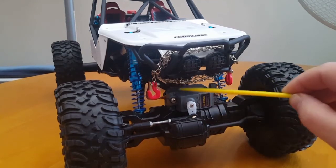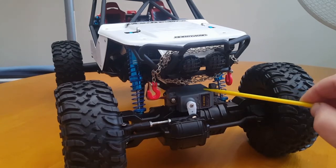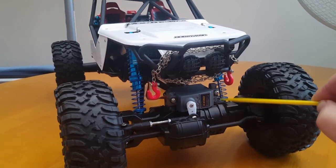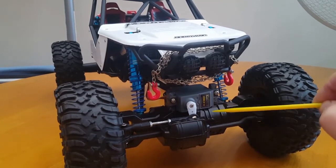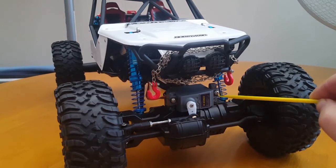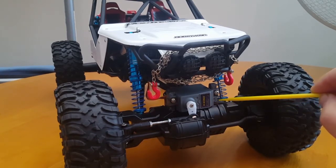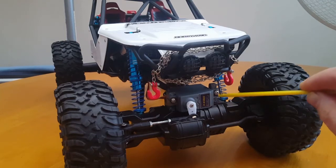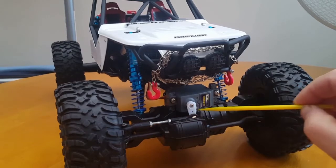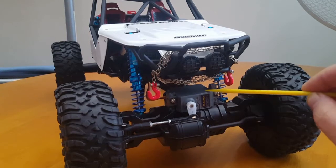And what I did was I removed the 4 or 5 screws that hold the standard servo on, got rid of that, and you're left with 3 or 4 little posts on the top of the front axle housing here where the standard servo connected to it. And I just got a pair of side cutters, wire cutters, and snipped off those posts as flush as I could, rubbed them down smooth, and that gave me a flat area to put this Hobby King servo onto.